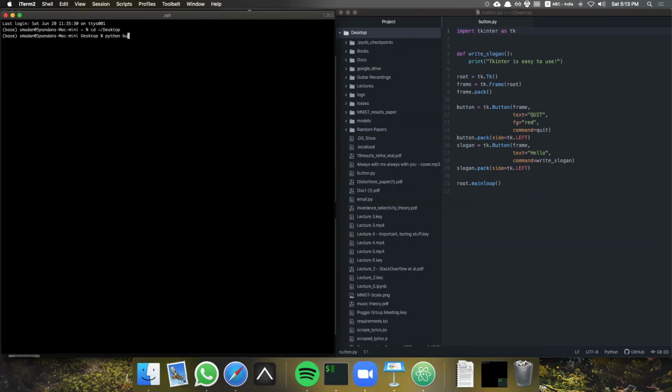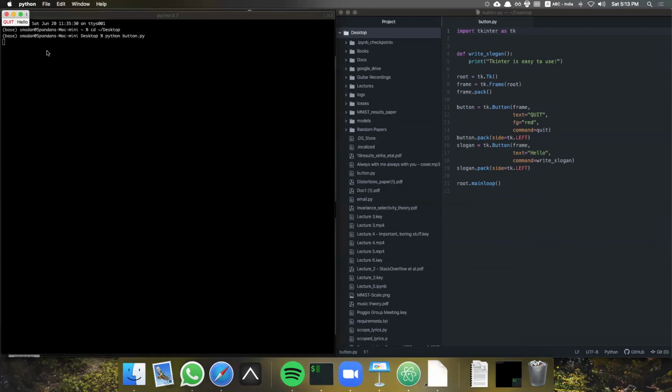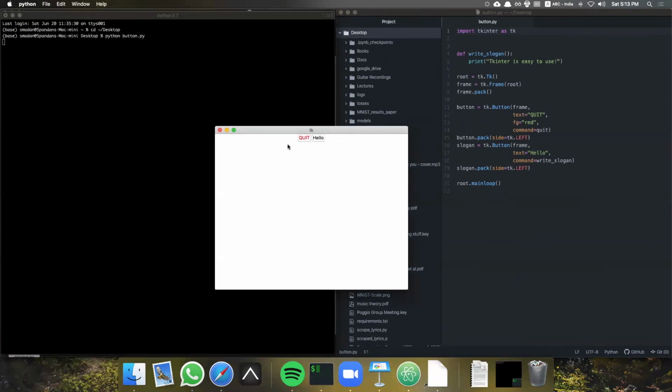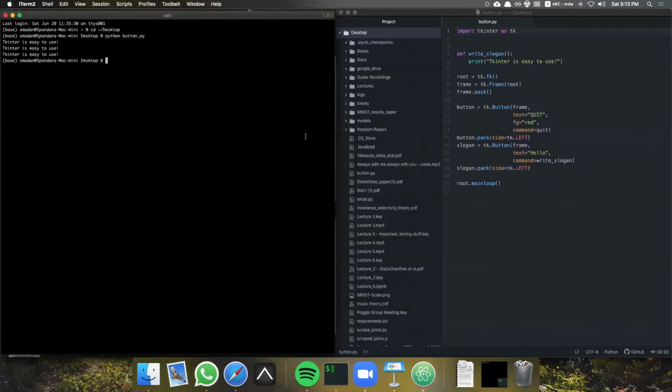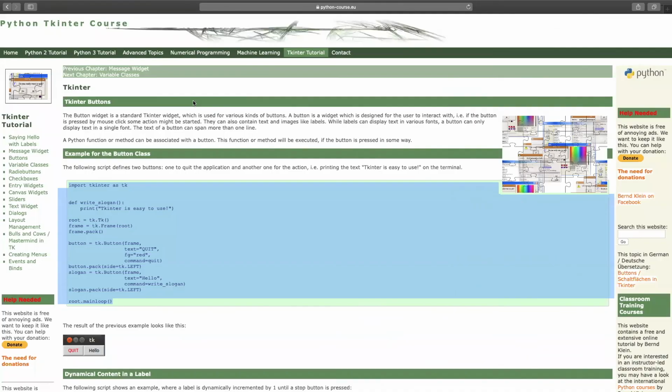So if I do this, I copy pasted this code, and here is a full-fledged button application. I could press hello. It is going to do something, and if I press quit, it's going to quit. So this shows me that if I want to make a user interface where I can show something to a user, make a real desktop application, you can do that with Python. It's not that difficult. You can actually make a Python application and send it to someone that people can use on their own system. Maybe make a tool for the people in your office or something of that sort. And now you can do it.